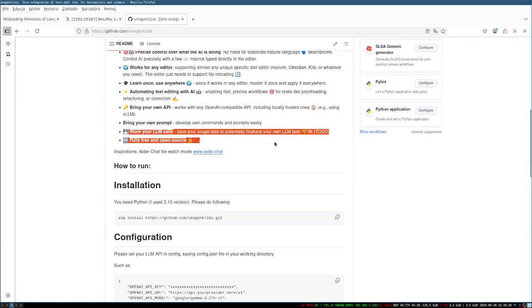There are some to-dos. I want to store the calls to the LLM to be able to train my own smaller LLM. And this is something that I found very lacking when you are doing writing as well as programming. There are some cloud tools, but they aren't really easy to control, and you cannot use your own editor, and there is a lot of overhead in adopting a new tool and paying for it. Nothing that fits in your existing workflow. So I hope that helps. Thanks.